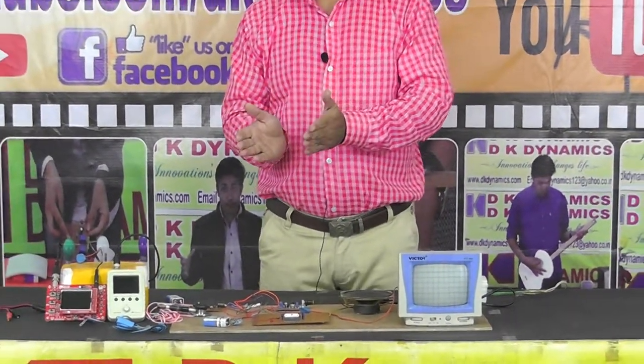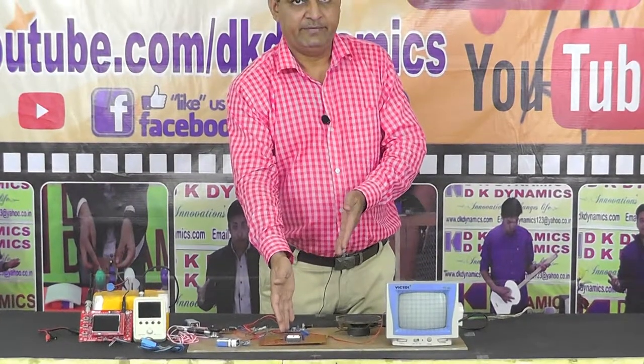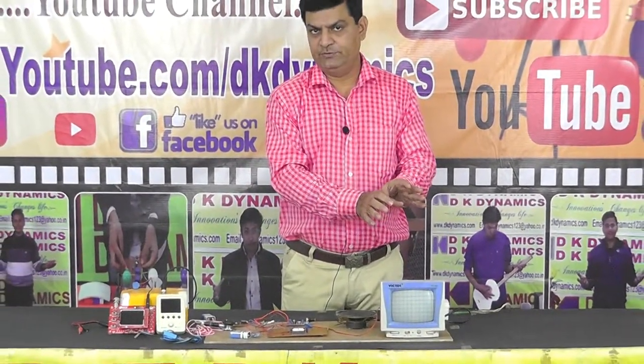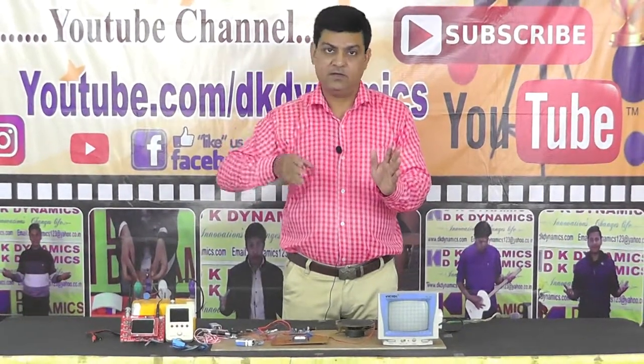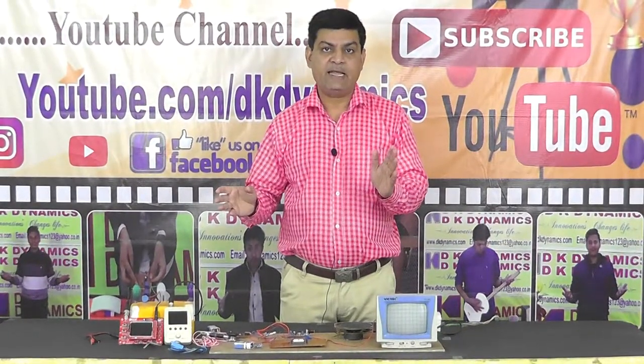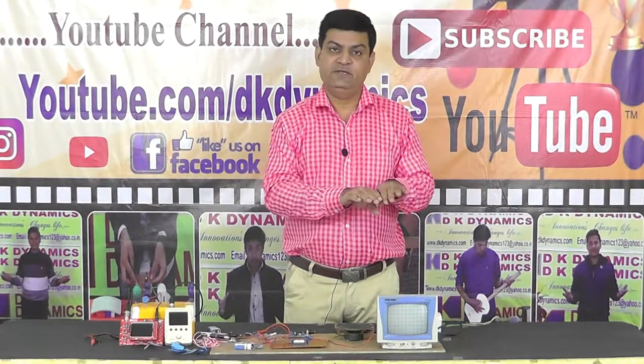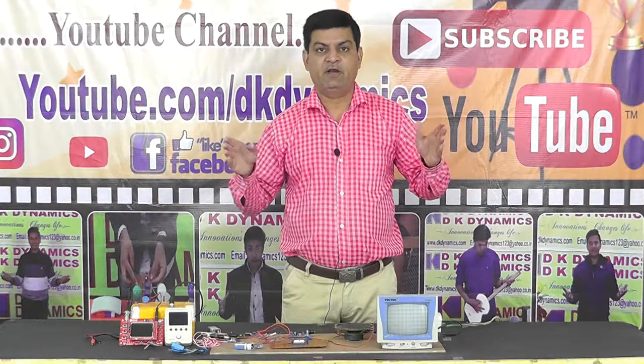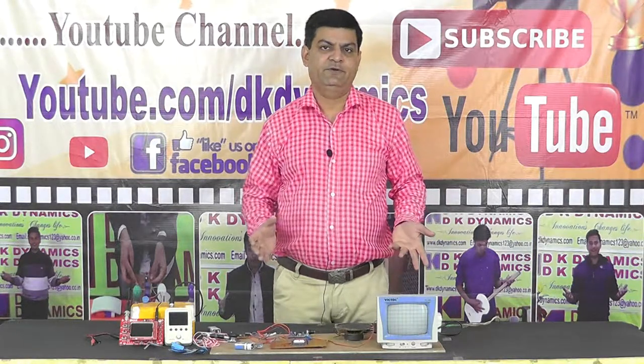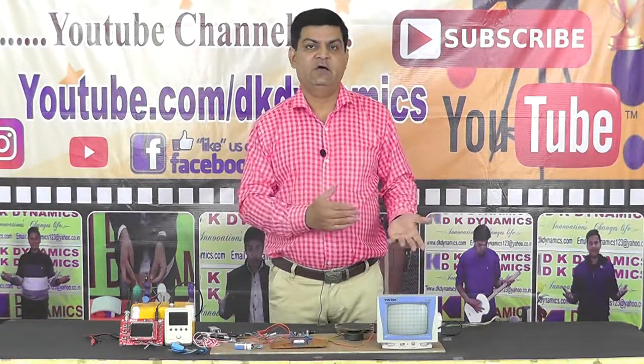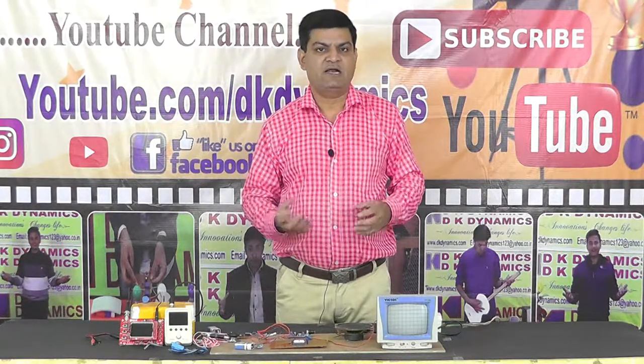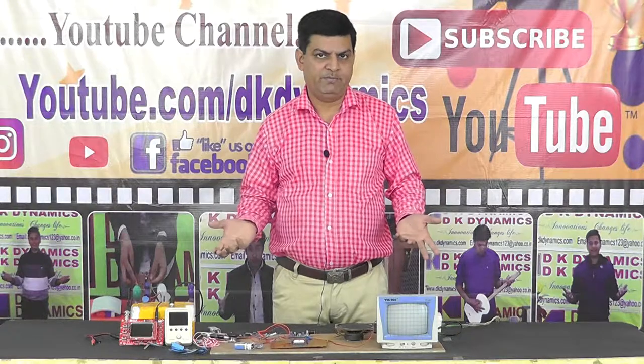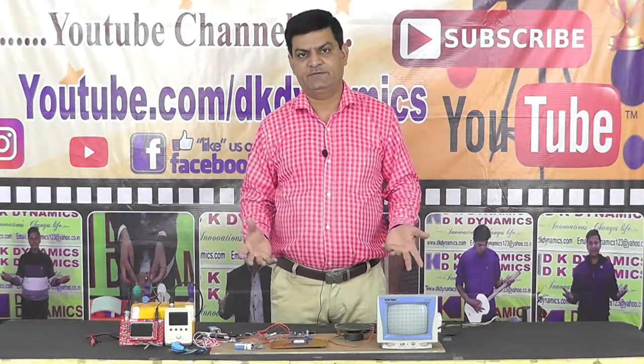...controlled by the amplifier. And this amplifier gives the electrical signals to control the vertical movement of the electron gun and the horizontal synchronization is not altered. In this way we convert any television into the oscilloscope to see the wave patterns and analyze much more because it's a wonderful device for hobbyists. So now I will demonstrate how it works.